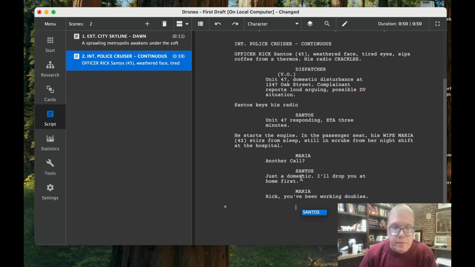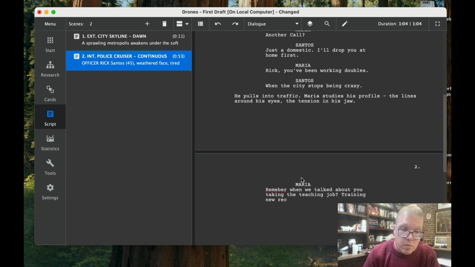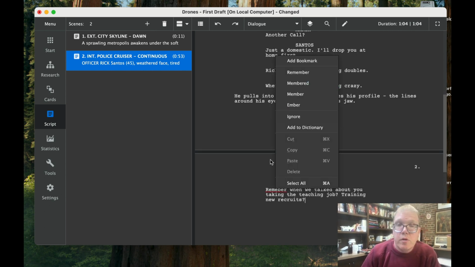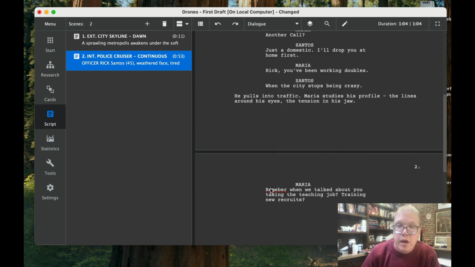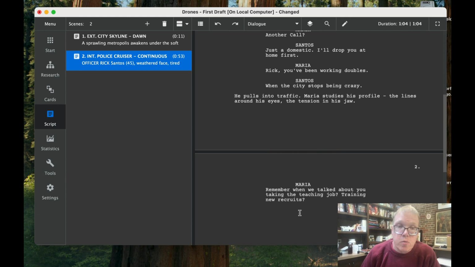As you see here, I'm easily just hitting tab. It's automatically auto-filling; it recognizes that there's two different characters. We've been going between Maria and Santos. And so the nice thing is that Kit Scenarist is understanding this and giving me the next choice as Santos. Since it flagged a wrong word, I can just right click and it can give me a bunch of different words that I can pick from. So just another little thing here as we go through.